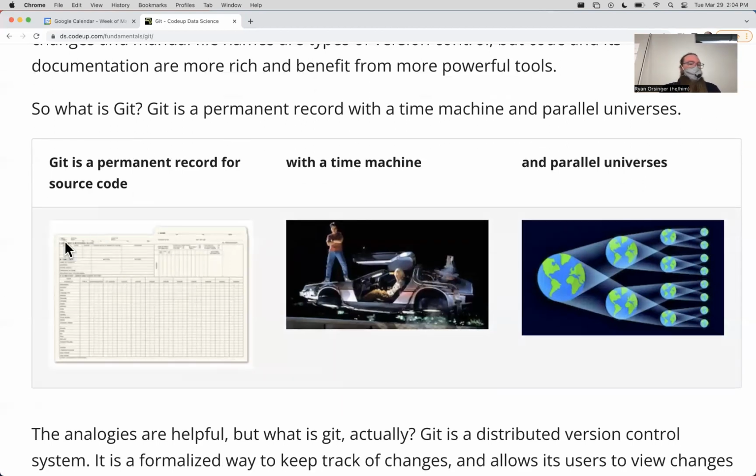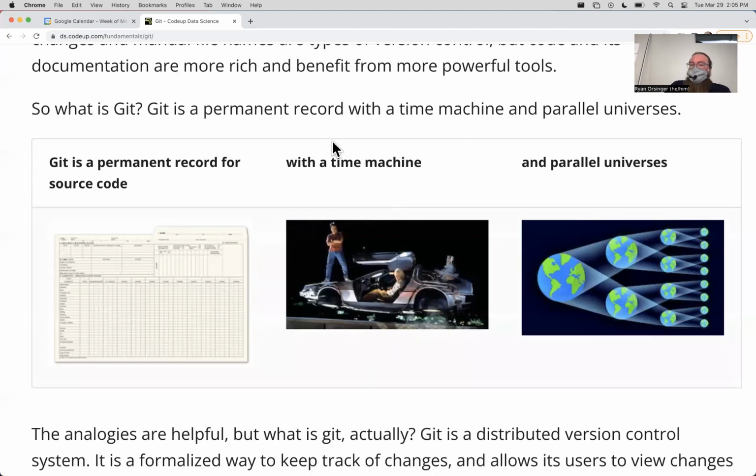So Git is a permanent record for our source code. Why do we care as data scientists? Well, we're not building mobile apps, we're not building web applications, but we are building applications that are dealing with data pipelines, and we are building applications that make inferences and that make predictions. So we're still writing source code, right? So Git's a permanent record.